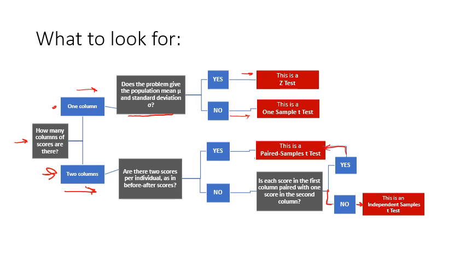So maybe this will be helpful to you as you work through these kinds of problems, and you'll have to do this on the final exam, so this might be a helpful tool for you to hang on to. So here we'll try some of these problems out. You're going to just be asking which test for the examples given below, and the answer should be a paired samples t-test, a one-sample t-test, or independent samples t-test.